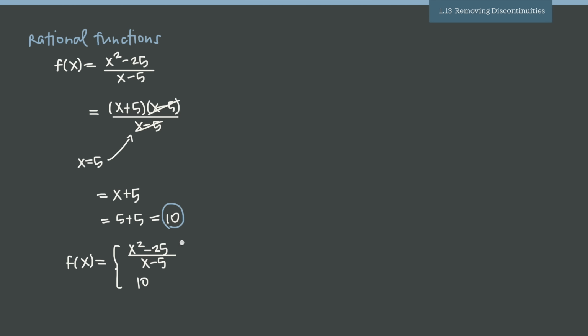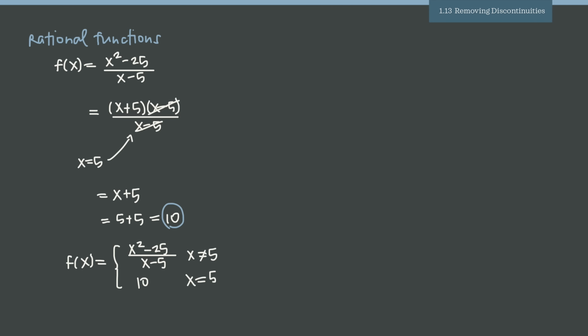Then we just need to define the interval for each one of these. Well, we're redefining the function as 10 only when x is equal to 5, because that was the value that was originally causing the problem. So we're redefining the function at that problem point, at that point discontinuity. But for all other values, we can still use the original function. So this is just for x not equal to 5, in other words, for everything else. And now, defined this way, the function is continuous because we have plugged the hole, we have removed the discontinuity from this original rational function.